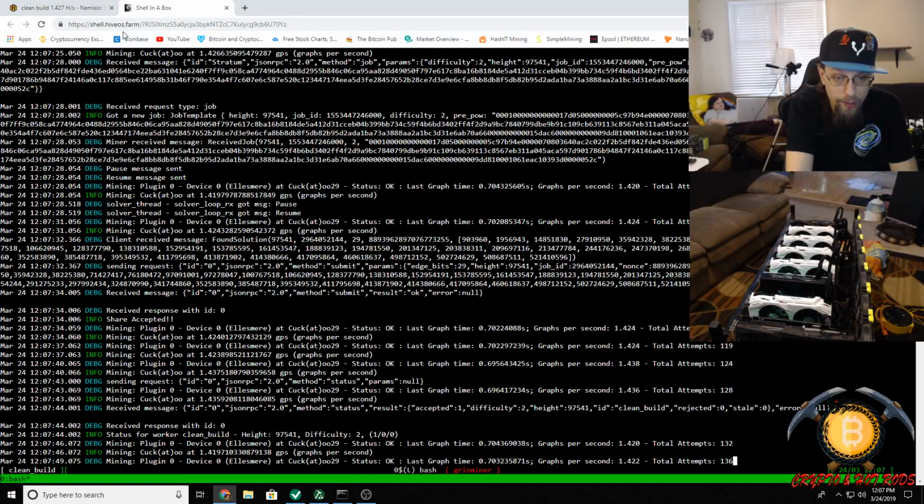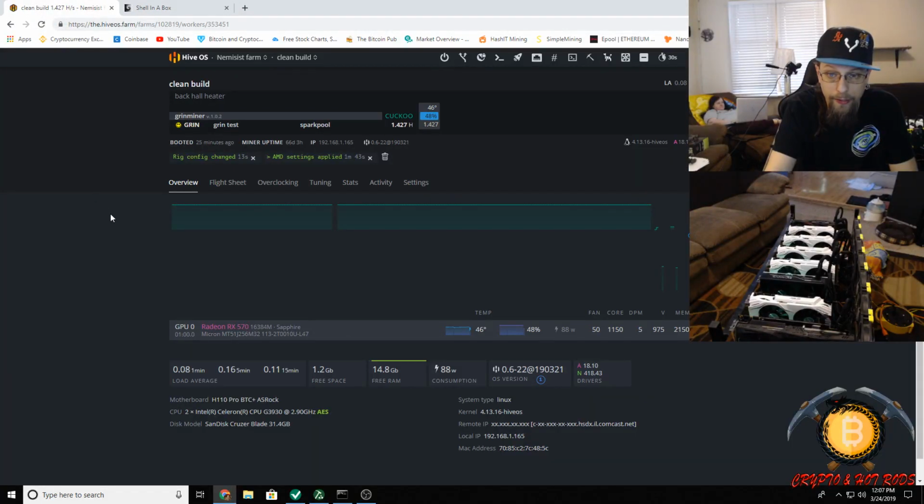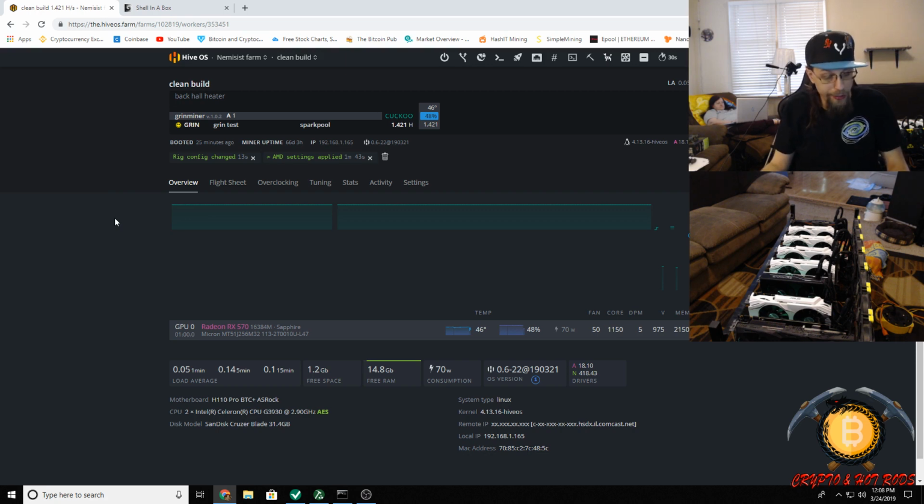On 29, it looks like I do lose a little hash rate, but I'm still in that 88 watt range. So yeah, it's about the same. On 29 and 31 with the overclock, it's 1.4 graphs a second at about 88, 89 watts. So that's really not too bad, actually. I mean, just saying. You're really not losing too much. 70 watts, it's just hanging out really low.